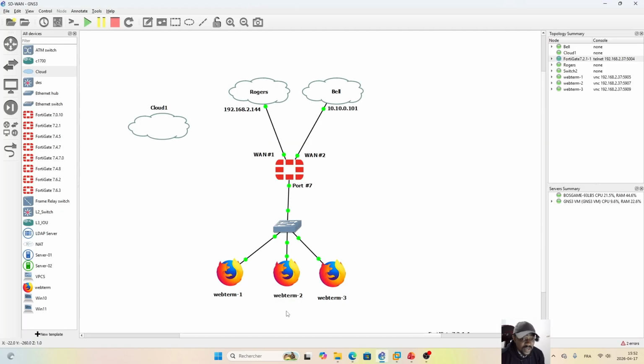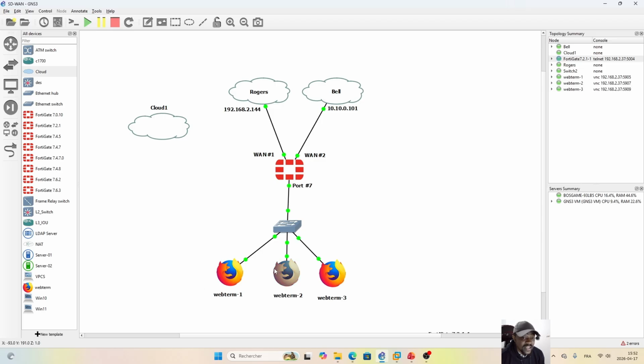So in this case, if the first traffic that was initiated on this workstation to YouTube went through the Bell or the Rogers ISP, that means every time this source initiates traffic that needs to go to YouTube, that traffic will always go through the same link, as long as that link is available. So that's it for source and destination.